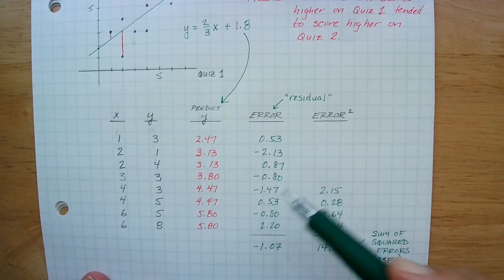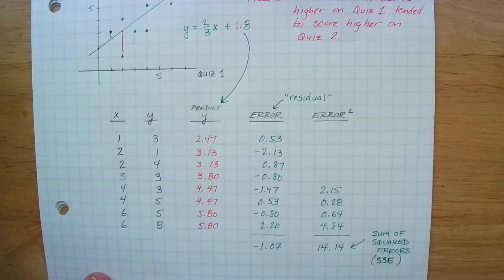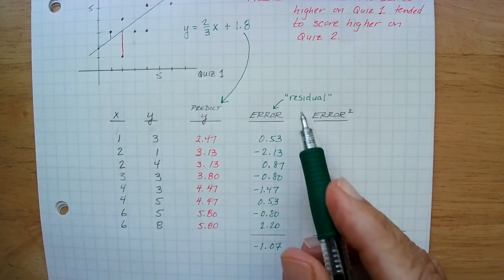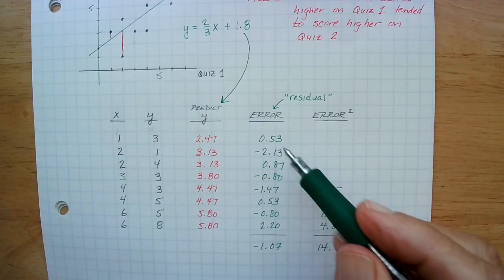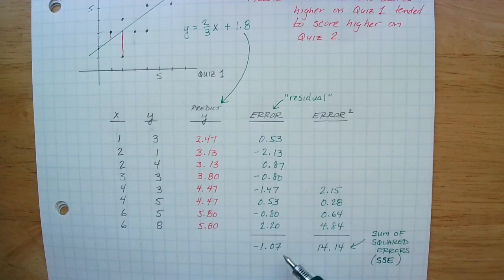But you have to realize negatives and positives kind of cancel one another out. So we really don't use that to decide how well the line fits the data. By the way, we sometimes call errors residuals, so I'll use those words interchangeably. So here you have a list of residuals, and it's pretty easy to get the residuals to add up to something close to 0, just because there's always going to be some positives and negatives that cancel out.